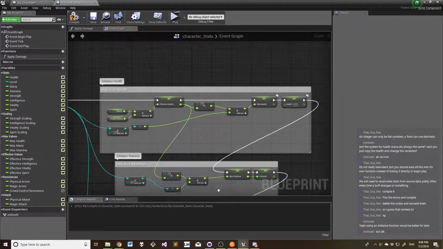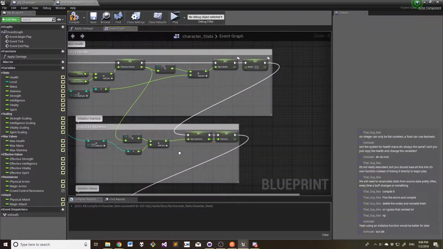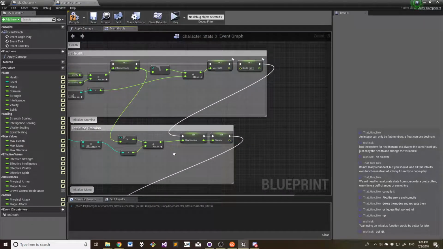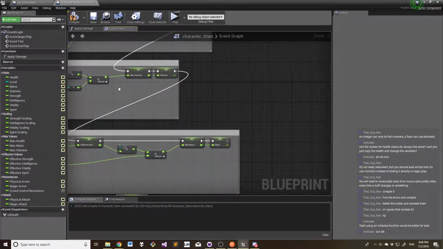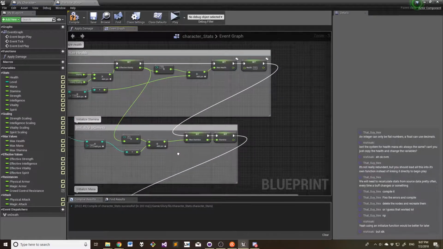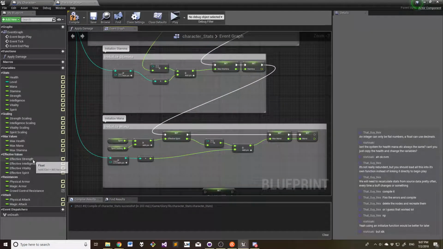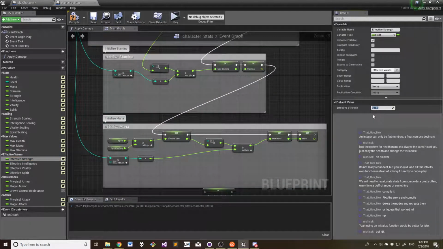Okay, does this look correct? Yes, it does. Let's move the values over here. Oh boy.